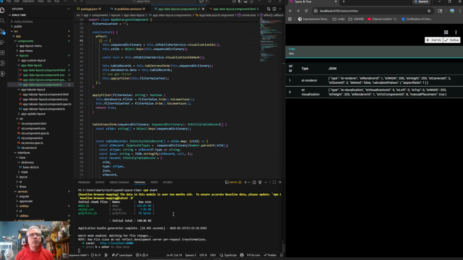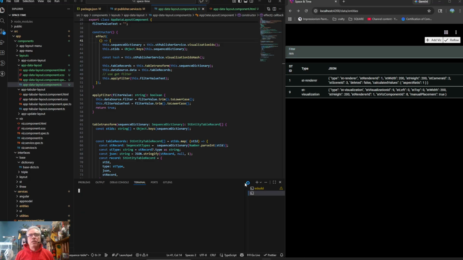So the next step would be to create a new terminal. Looks like I only have one terminal right now. I don't know what causes the terminals to go away sometimes, but for the most part they stay. Then I'll put npm run test.